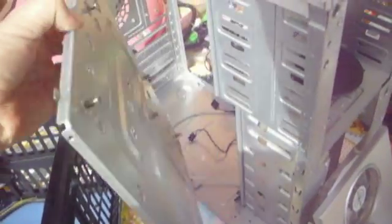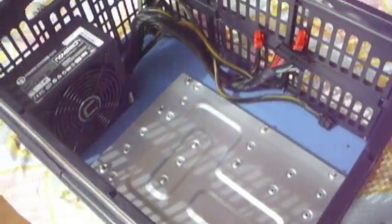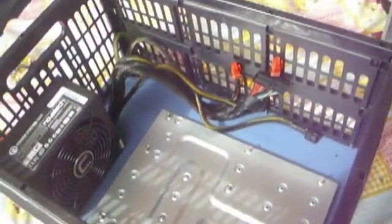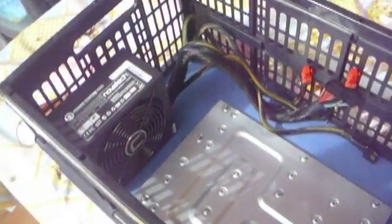This is an old ATX tower that I've taken apart. I've taken the motherboard back plate out of the ATX tower because that's going to go into my crate. The plate will provide a little bit of safety, keep the ATX board nice and rigid and hopefully out of harm's way once it's strapped down onto the board and it's inside the crate.